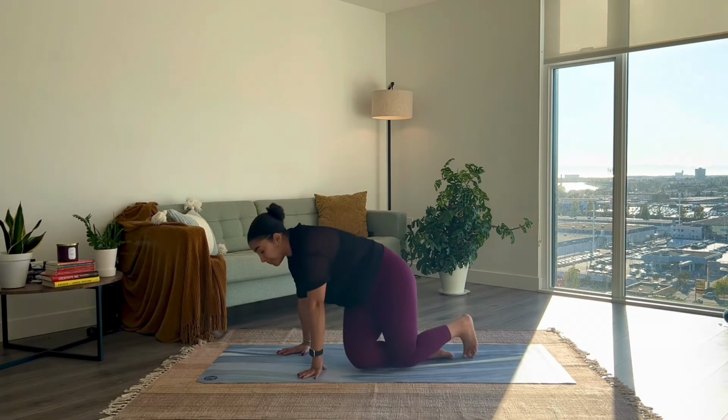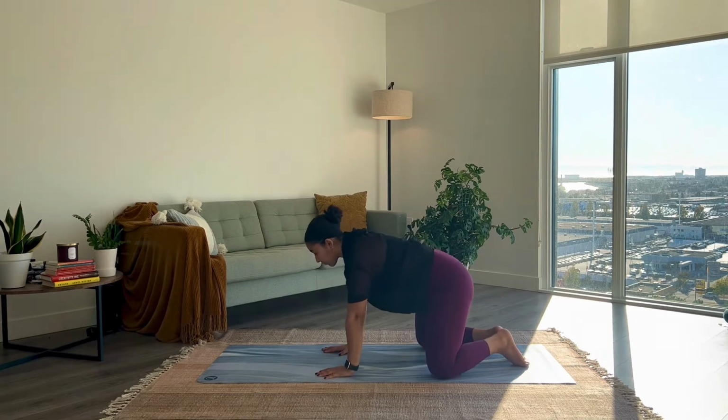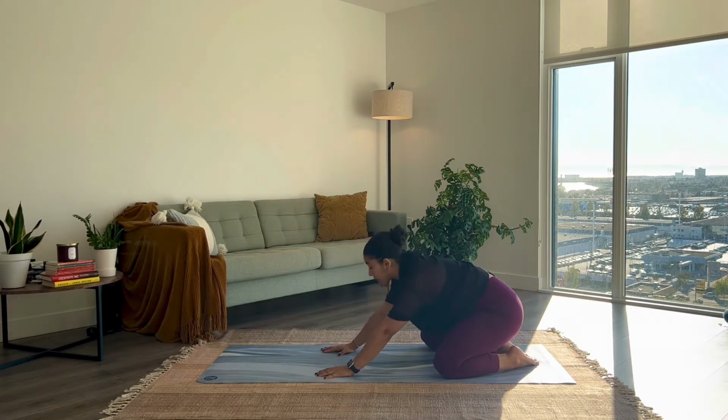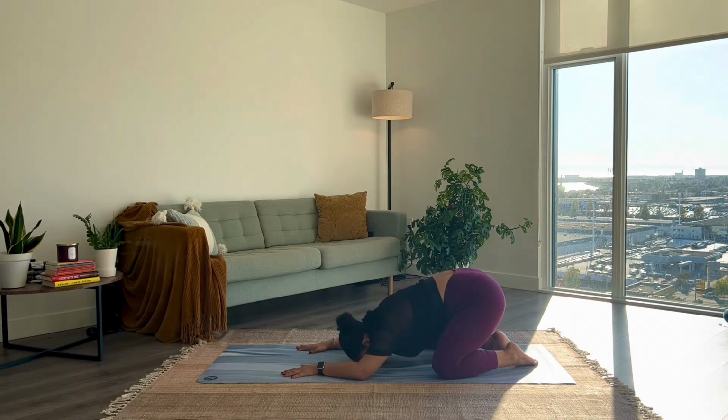Good. Slowly opening up your eyes, you're shifting onto your hands and knees. And from here, you're bringing your knees as wide as the mat, big toes together, pushing the hips back, coming into your child's pose, bringing your chest all the way down to the mat, placing your head to the mat.